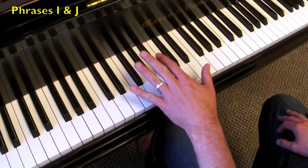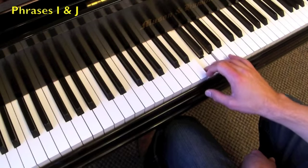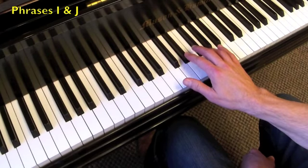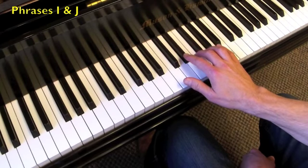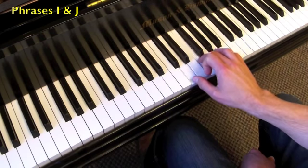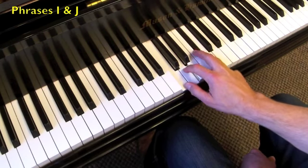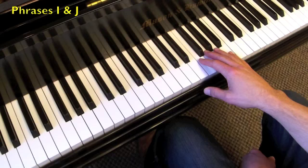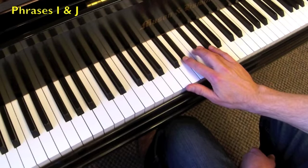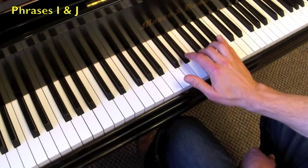Okay, now once you have that left hand learned, the right hand is playing two notes here, the three and the four, and you count one, and remember to keep them soft, and one, and two, and one, and two, and one, and two, and one, and you end up with a 1-2-4 on a D7 chord there, okay? Now you've noticed the second measure of I, you had these two notes, and on the and, you get to play this, and that's the only time you play that one, so it's one, and two, and one, okay?